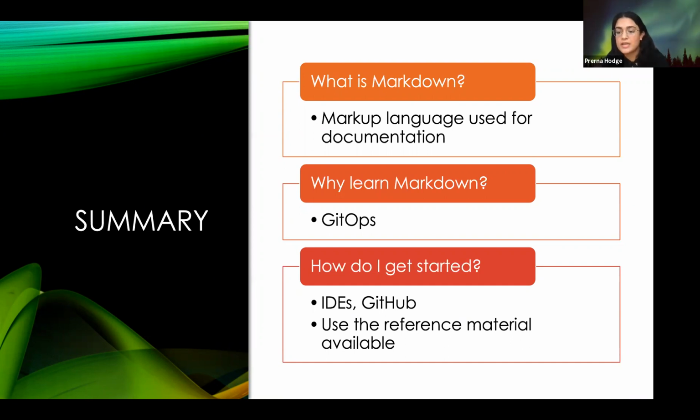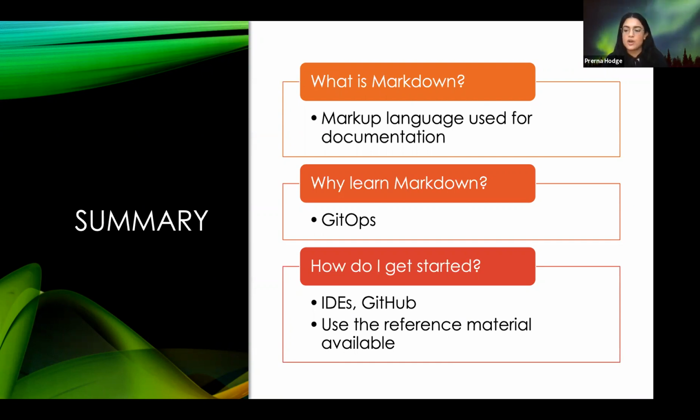Why should you learn Markdown? I encourage you guys all to do it to practice some GitOps. For putting our tests in code, we're putting infrastructure as code. We're treating everything as code. That is the big push, especially in DevOps. Why not document with code as well, right? Why not save that in version control and get all of the benefits that you get from storing everything else in Git?